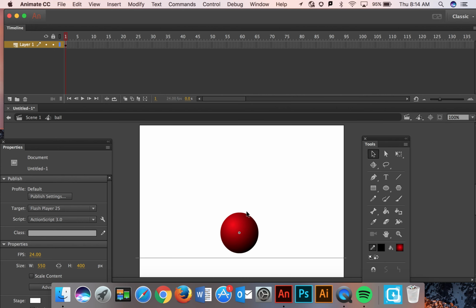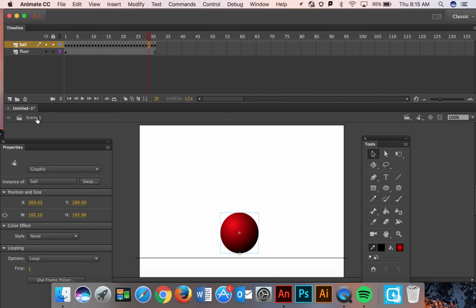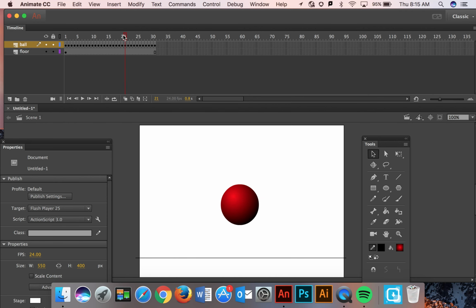And if I go back out to your main timeline, so again, I double clicked on it to get into edit mode, and you can see right here I'm inside the graphic of the ball. If I go back to scene 1, now all of the frames are this new color. So that's why we use graphics first. If we did not convert it into a graphic, I would have to go and change each and every one, which would take forever. But so we kind of thought ahead of time.